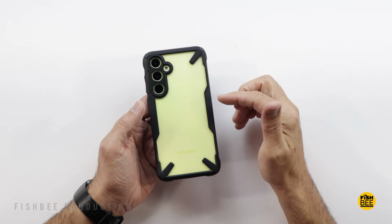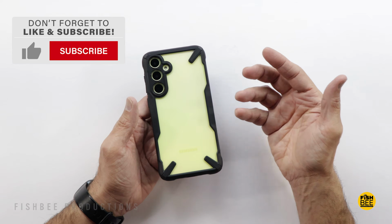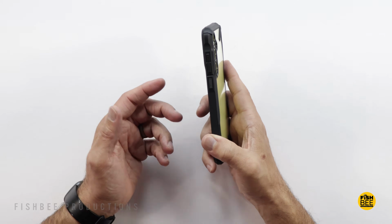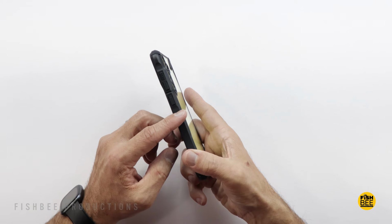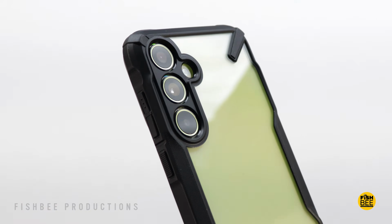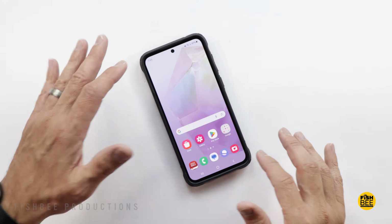The one thing I do like about this case over a standard clear case is this one has better grip around the edges. They put some nice little ridges or bumps on the sides that help give it extra grip so it doesn't feel as slippery as most of your typical clear cases do. It's got really good protection for the cameras on the back, and because of the design of this, you don't have to worry about the phone rocking back and forth.